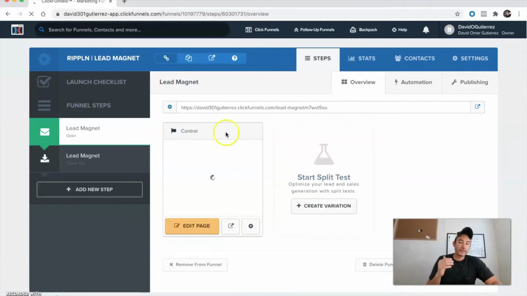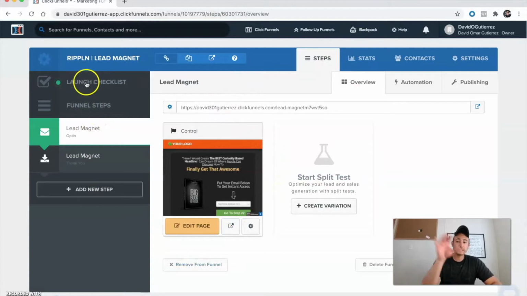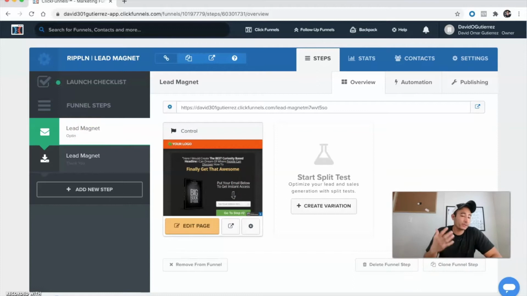All right, so now this is going to be the main page for the funnel. And you can kind of see on the left-hand side, you have the checklist, the funnel steps, and there could be a lot more funnels. I've seen a lot more steps where you have about 10 more steps. But like I said, for this purpose of this training, we're just going to keep it simple. That's the way I like to do my stuff. And we're just going to do it for this thing.